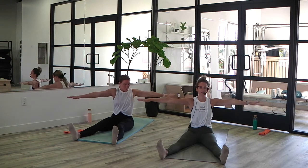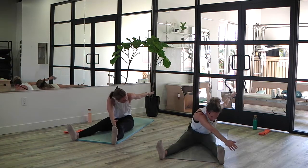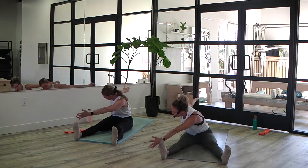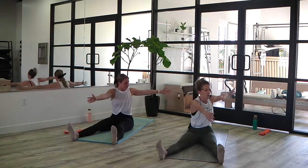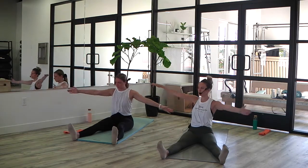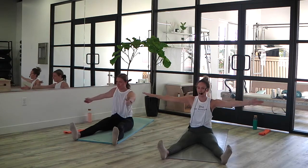So I want you to inhale to the tall, rotate. You're going to reach and reach, reach, reach. Sit up nice and tall. Rotate to the other side. Exhale, reach, reach, reach. Inhale, sit it on up. One more time here to the left. Reach, reach, reach. Sit it up nice and tall. Rotate. Last time to the side. Reach, reach, reach. And sit it on up.